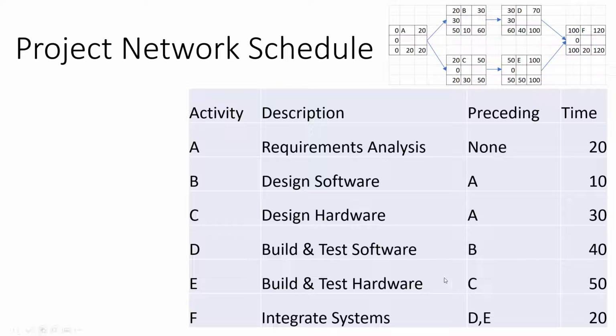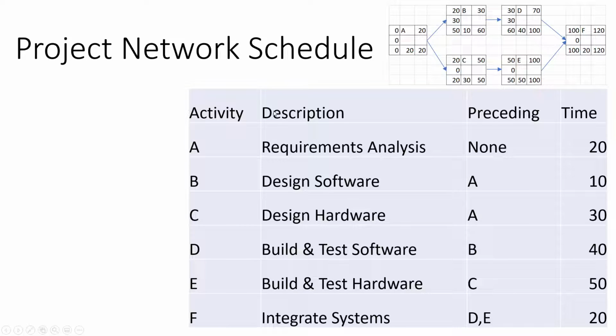than which one. Sometimes this description column might not be given, which is kind of unnecessary. In this case, it will be easy to understand if we look at the description. For example, the requirement analysis must be done first before we actually design the software, and then the building and testing, you first design it, then you build and test. So the dependency kind of makes sense when there is this description, but without even this we should be able to do it if the dependency information is given.